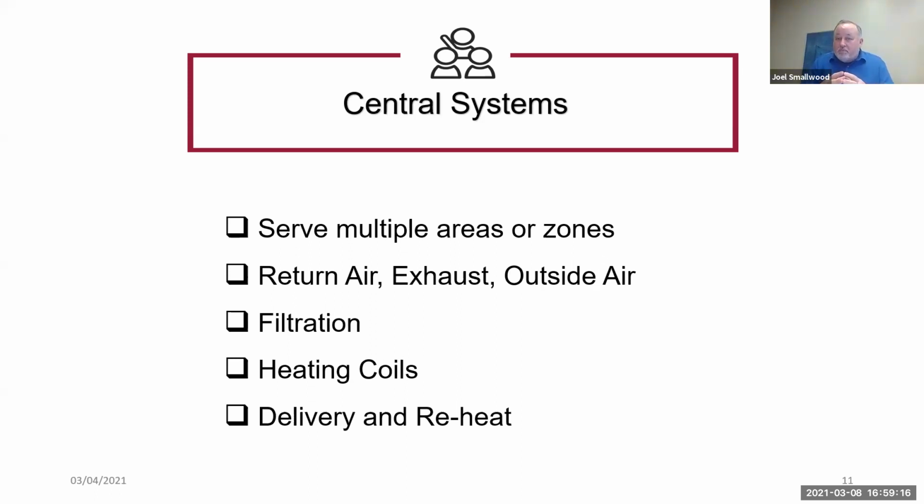It delivers the air in. At each room, there is typically another heating device right before it goes into the room to reheat that air, because this unit, remember, is serving, let's say, 10 classrooms, and some of those rooms might need heat, some might not need so much heat. So the main air handler is setting those parameters for what will satisfy most of the rooms, and then taking care of what each individual room needs right at the point of delivery into the room. And air comes in, returns back, and the cycle continues.